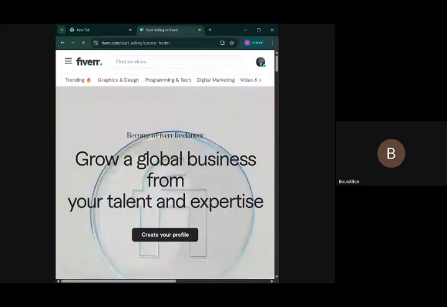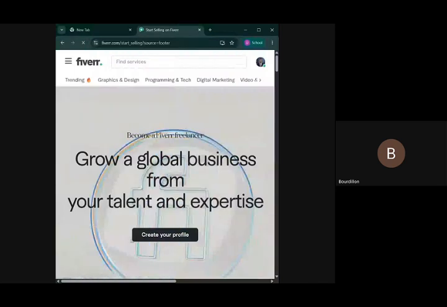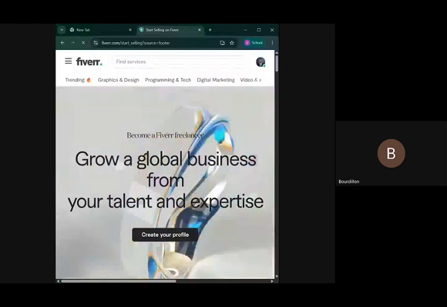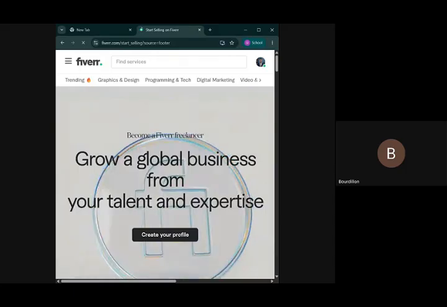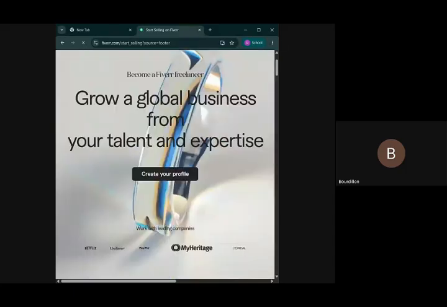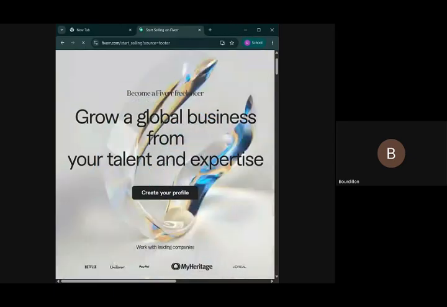Can you see my screen? So right here, all right, I believe you are seeing this screen for the first time.